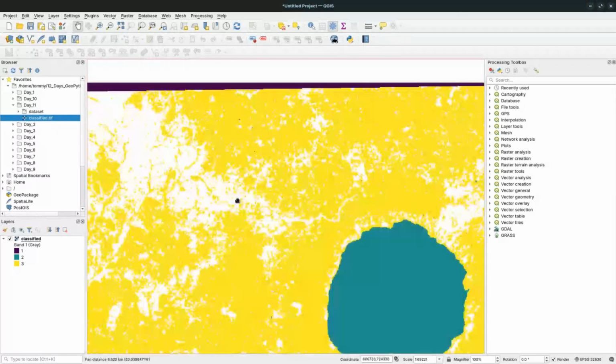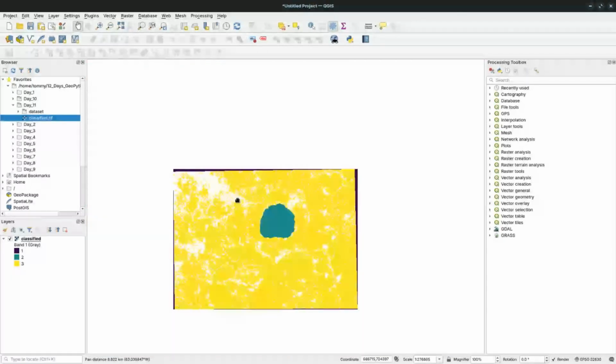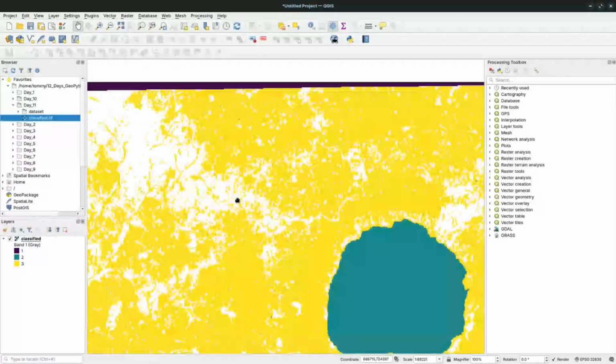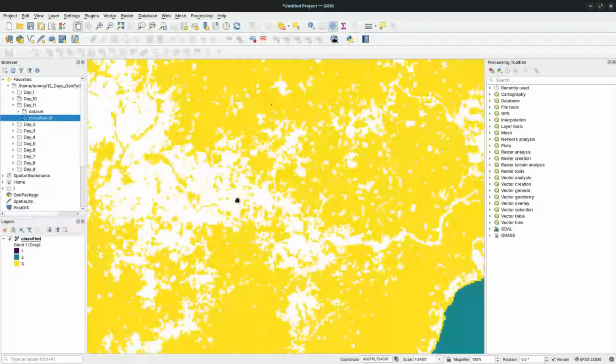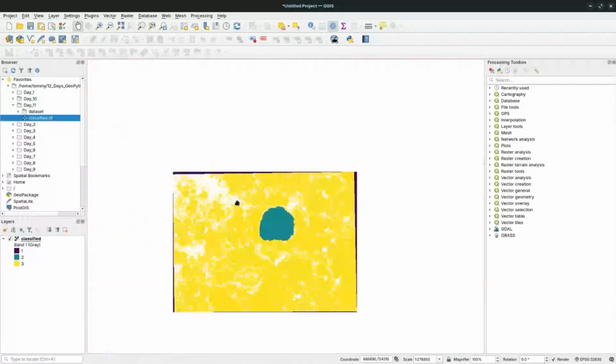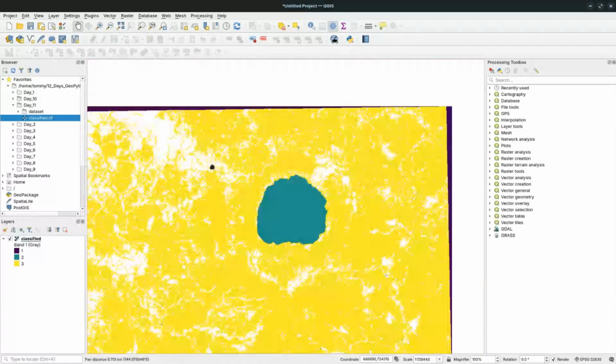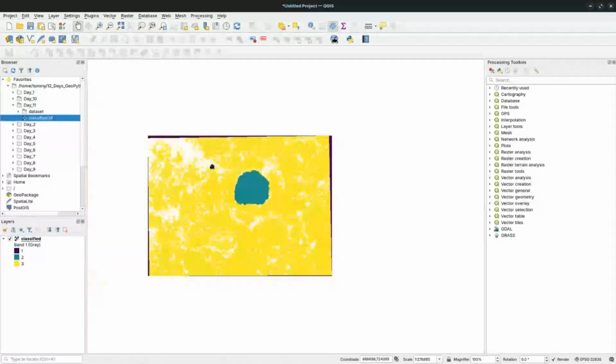Yes, so I think some of the places that it was not able to classify were maybe bare land or other land cover types that it did not really pick out from the image. But we can see that it has done a good job. And let me come back to our code.